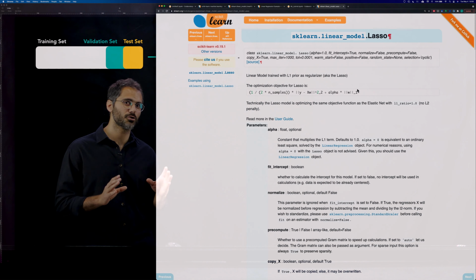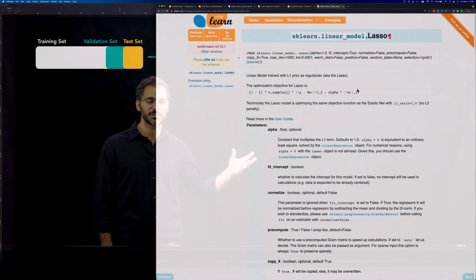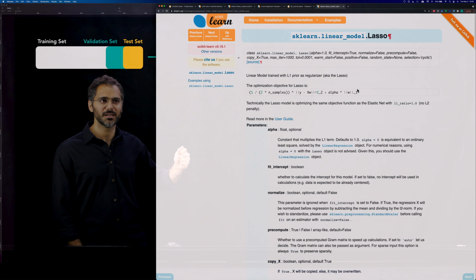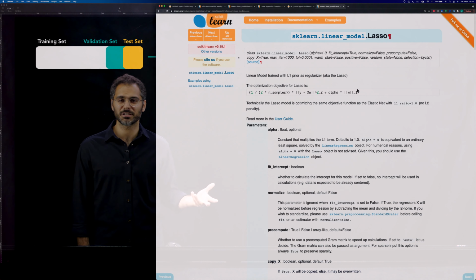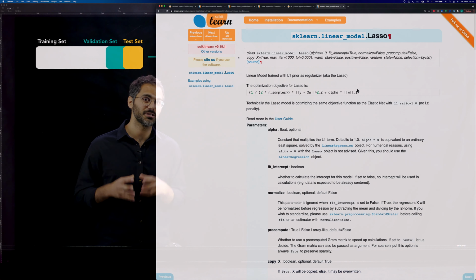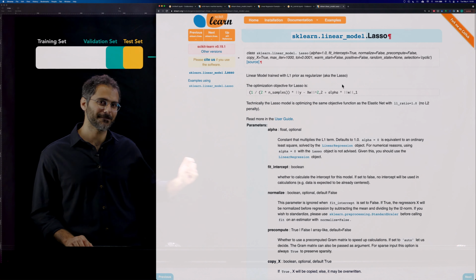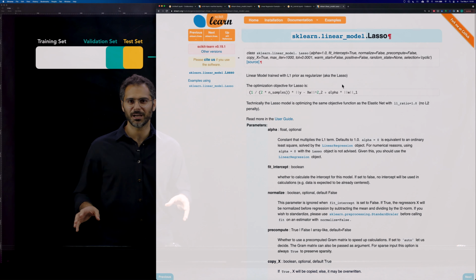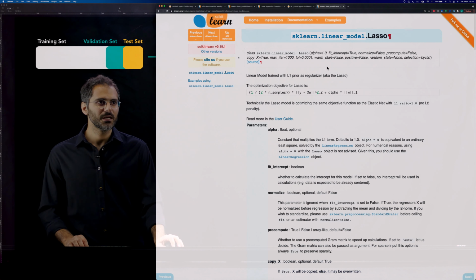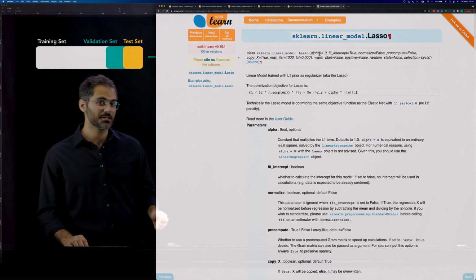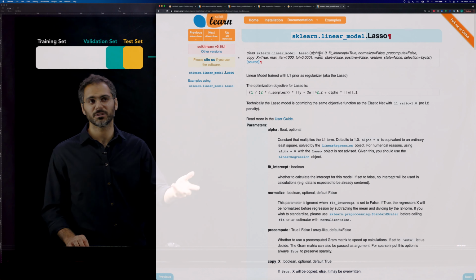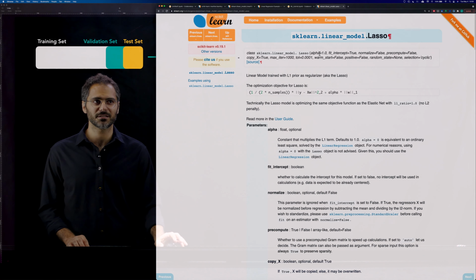It's just the L1 norm of W, and there's this alpha, which I called lambda. It's how much of this L1 regularization you want to add so that your model is sparse, which means it has as few non-zero elements as possible. And you can see here that alpha is by default 1, and this is one of the hyperparameters. What is alpha? We can loop over it and decide.